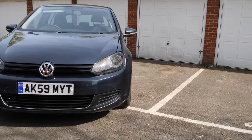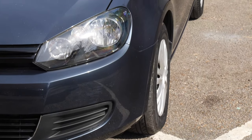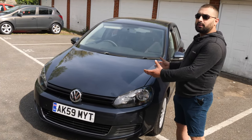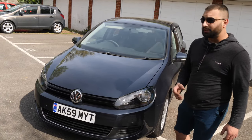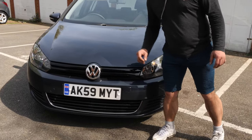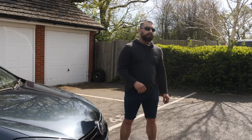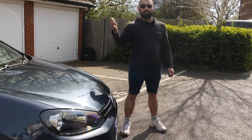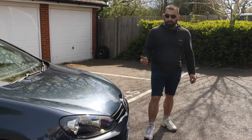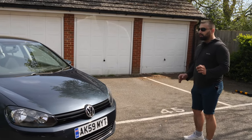The headlights are changed now - they're a bit sharper. Time changes, preference changes, style changes all the time, so instead of those old bubbly headlights from the Mark 5, we now have slightly sharper headlights. The grille looks a bit more like the one on the Passat CC - similar style to what we saw on the 2014 Passat.